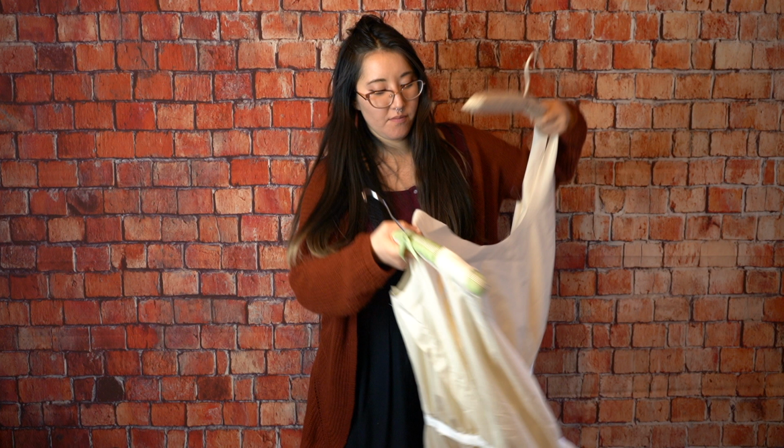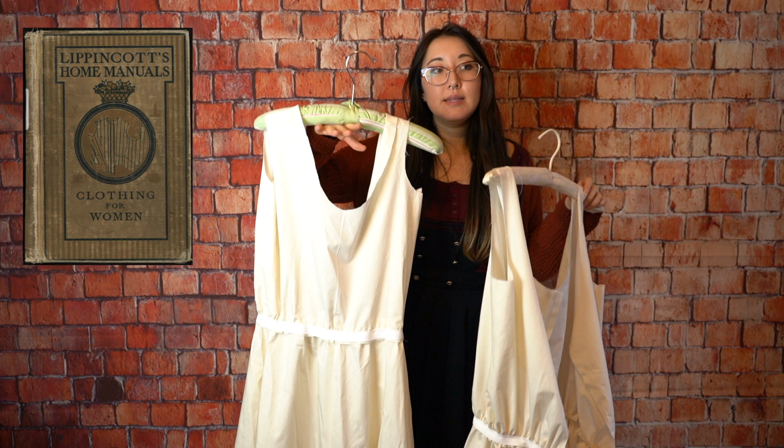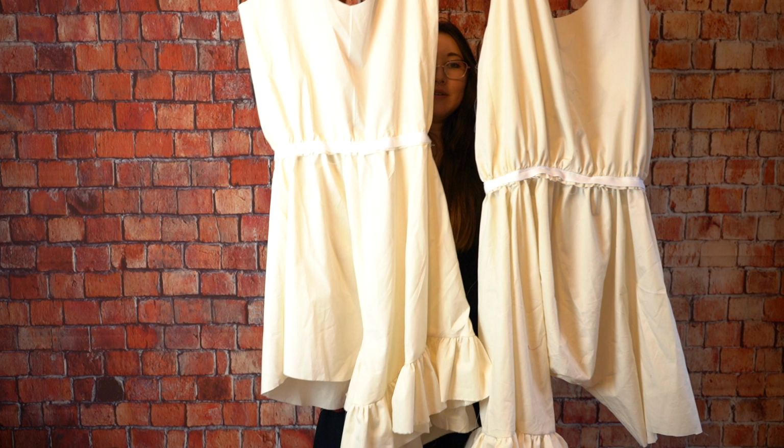So this one was made by taking it directly from the book, whereas the Clothing for Women one was an actual, this is how you plot each point based on your measurements. So this one's a little bit more custom tailored to me. This one is directly taken from the book. It's got a very, very saggy butt. Oh, can you see that? Yeah, there we go. The butt is just kind of saggy and weird, whereas this one looks more like what we're used to modern-wise. While I am all for historical accuracy, I'm also for not having a saggy butt, so. I'm gonna try these on, and then I will see you once they're on me.